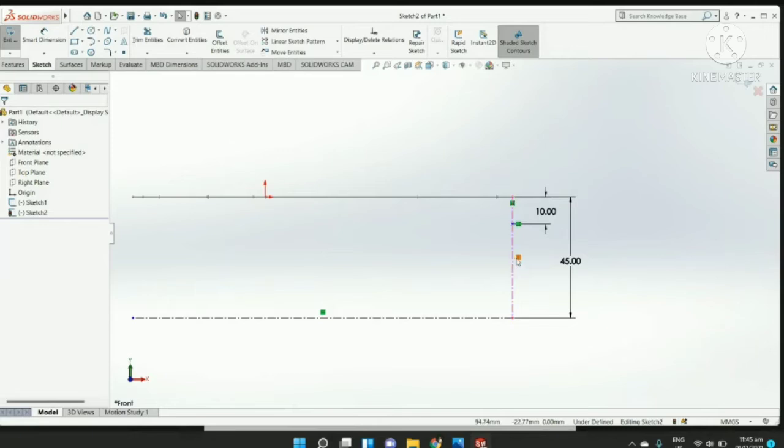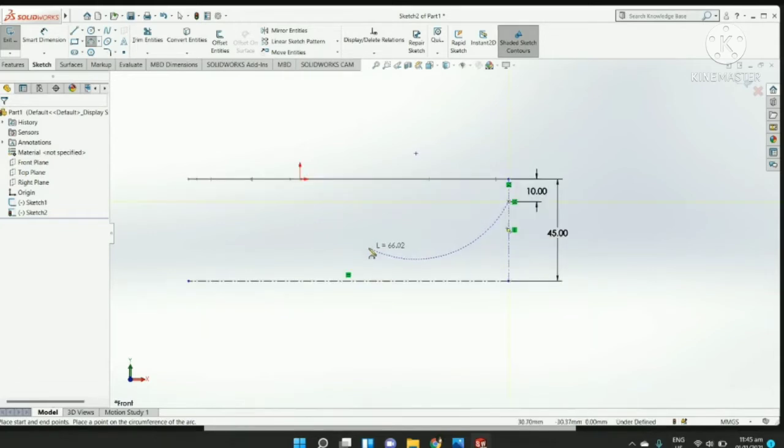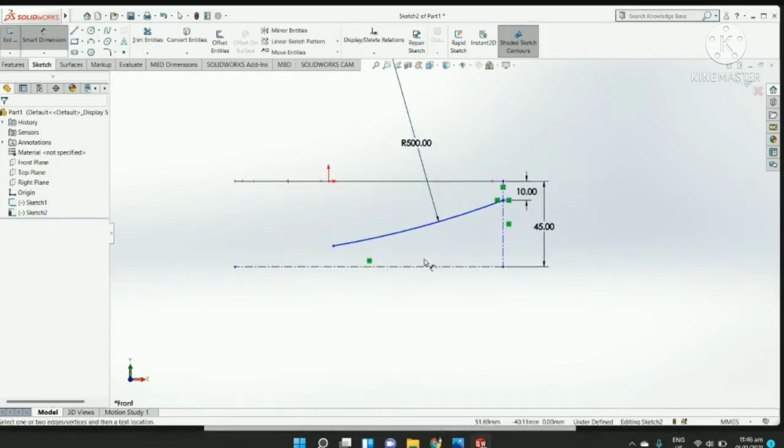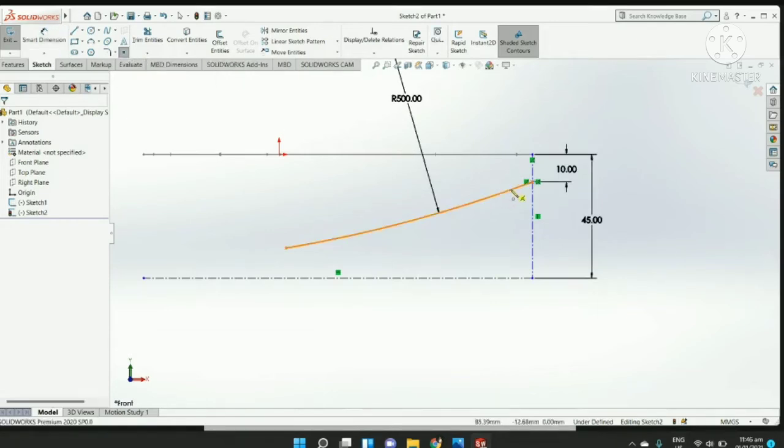And then we will use the 3-point arc and then smart dimension to the radius of 500, and then we will put a point here to the measure of 6, and then this point up to this point, measure of 76.